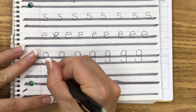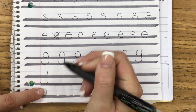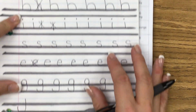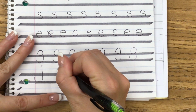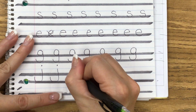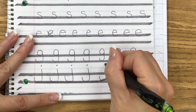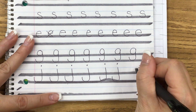Okay, so you start at the middle point here, and you pull straight down to the next line, and you go around the bottom of the clock, just like the tail on the G. But then we start to incorporate the I. It's almost a mixture between the I and the G together makes the J. So you pick up your pencil and you float your dot. Let's try that again. Starting at the middle point, pull down and around the bottom of the clock, float your dot. And we say J. And just making sure this bottom tail is nice and fat so you can fit a clock in there.